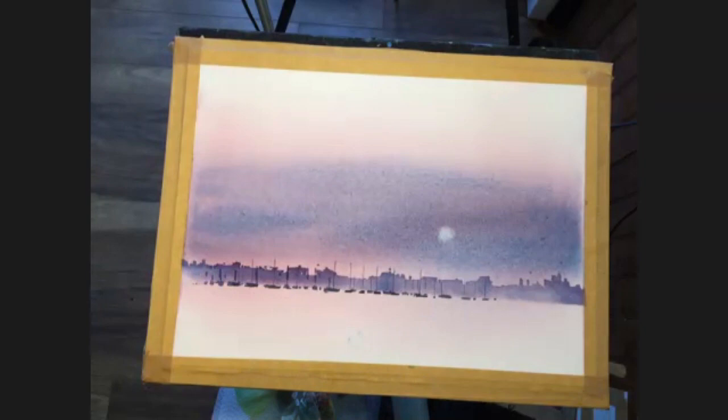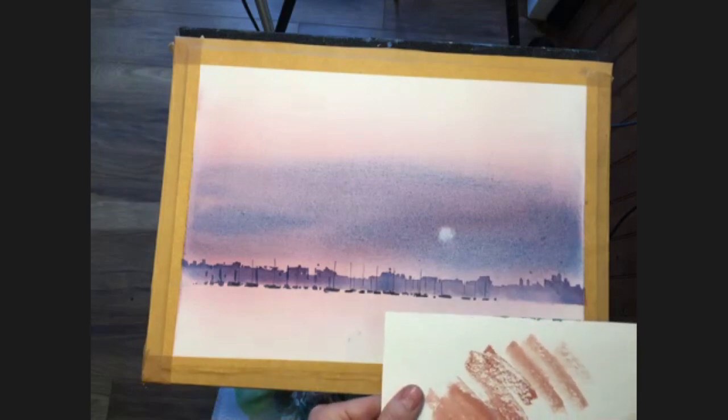So next thing then is the grasses or the wetlands, whatever you want to call it, or the marsh. So we need to put some water down in a way to kind of define, like we did with the buildings, like we did with the boats. So let's do the same little trick with a piece of card. There's cards coming in handy today. Try and get a dry bit this time. It's not going to put watercolour all over my painting.